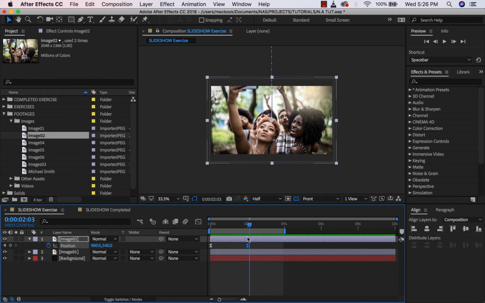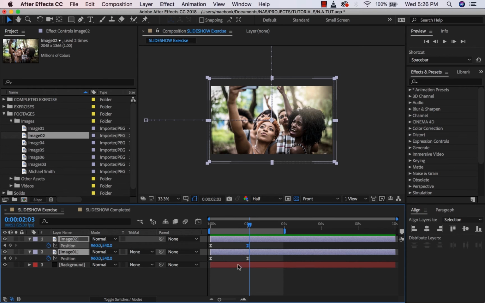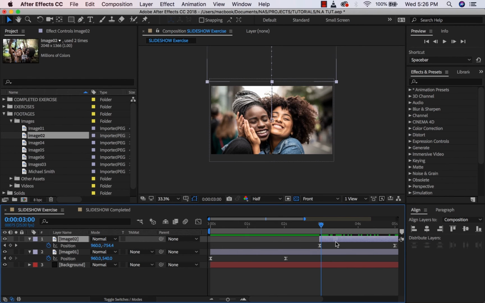So what I would do is this: on image 1, I'll press U, and I can see all the keyframes. Now I'll take image 2 and stagger it. I want a situation whereby it will reveal in 2 seconds, then wait for another 1 second, and then another image will cover it up. I've zoomed in so that I can see every second. So I'm going to take this down to 3 seconds. Then I'm going to drag this image 2 to about 2 seconds. So if I zoom out and play this again.